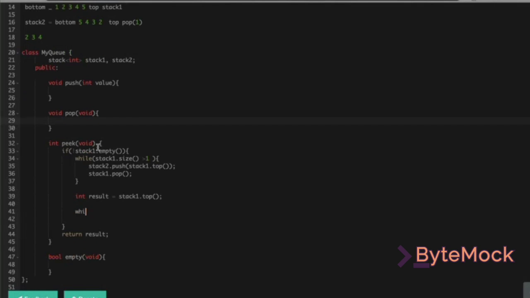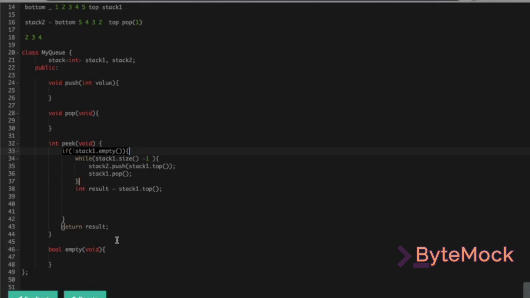Actually, let me ask, what is this doing here, line 33? Why are you checking if the input stack, or the stack 1 as you call it, is empty? That's just a check to see if it's worth doing this at all, because if there's nothing in it, then we can't peek anything if it's empty. Stack 1 is basically our queue, and if there's nothing in the queue, then we can't peek it. So it's just a test to see if we should proceed. Okay. Does that make sense?